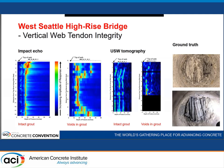By far, most of the conditions were like this. And in revealing the tendons, we found that the strands were in very good condition with only extremely superficial surface corrosion that was likely there from just simple construction and yard storage, not anything that appears to have evolved in service.